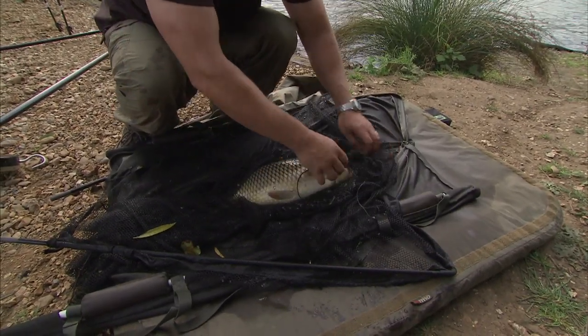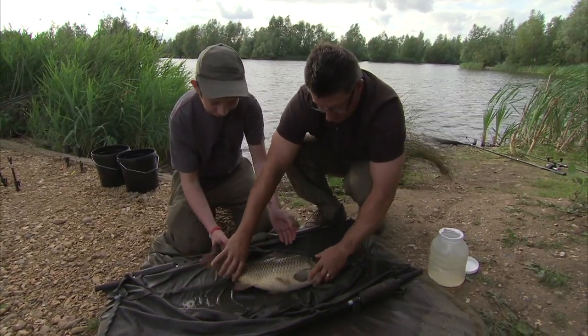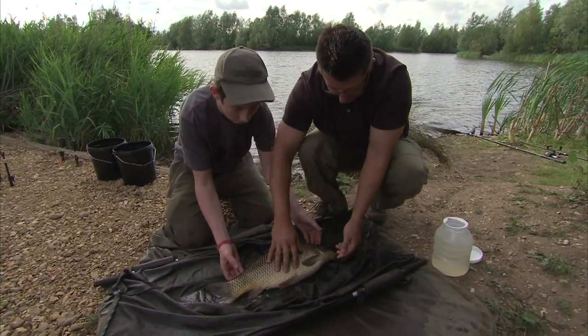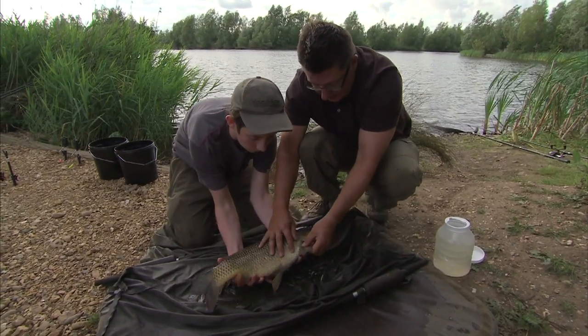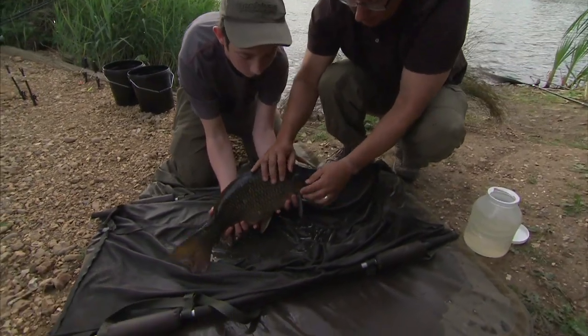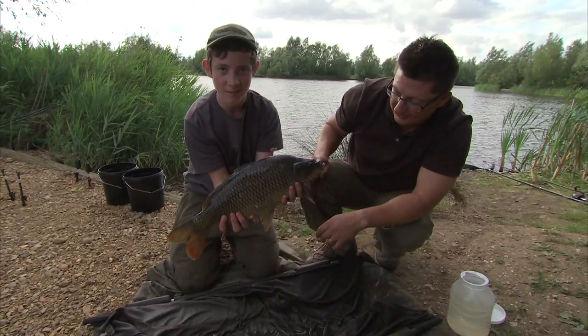Right, now, there we go. Oh, Danny Boy's a lively one. So if you slide your hand down his head and get your fingers around that ball joint there, that's it. So you use that to grip it. Wicked. And just hold him up for everyone to see.